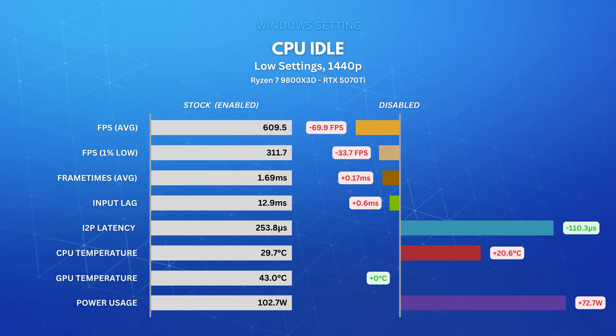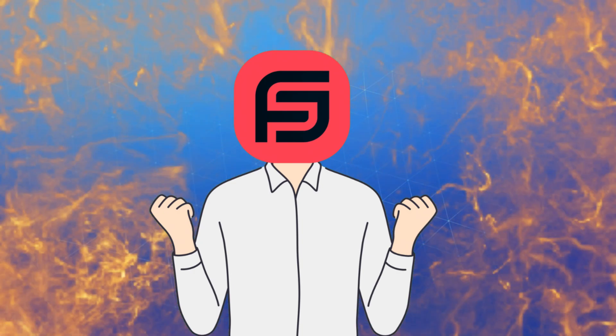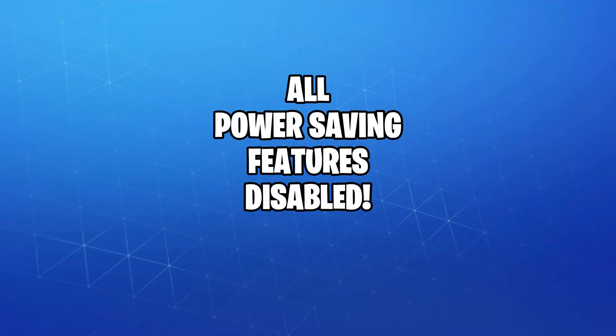And last on the list, we've got CPU idle. I ran the specific benchmark 10 times with and without SMT, just to make sure the results are accurate. For those of you who think disabling CPU idle will give you zero delay, you might be shooting yourself in the foot and tanking your performance. CPU idle works in a similar way to C-states, but not only does it not let your cores sleep, it also locks your CPU to 100% at all times. This is unnecessary — it only increases power draw and heat generation while providing absolutely no performance benefits. Actually, quite the opposite.